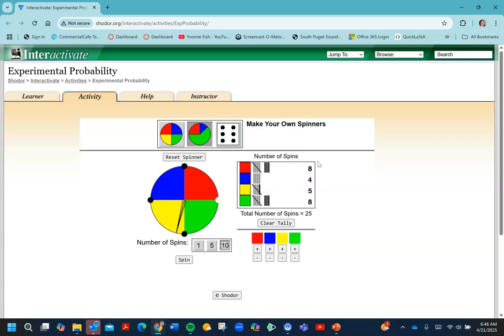So now the blue and yellow are behind, but law of large numbers tells us as we do this, more and more it will approach. So I'll do 1 more spin here. You can see what it comes out.